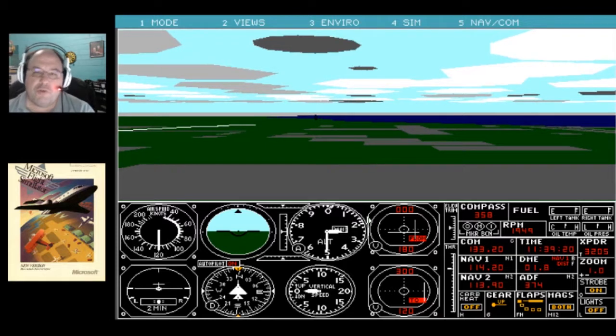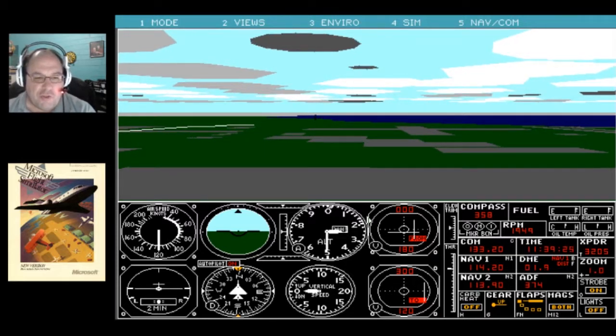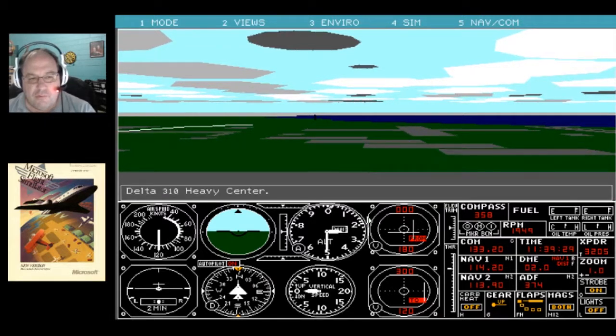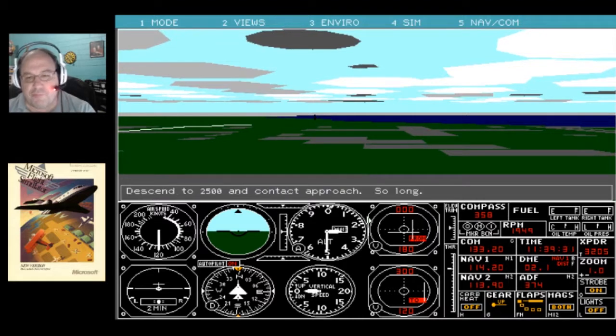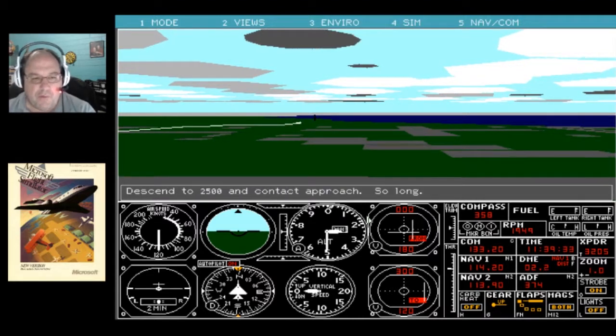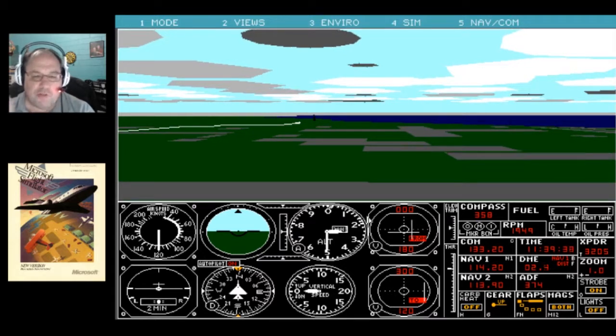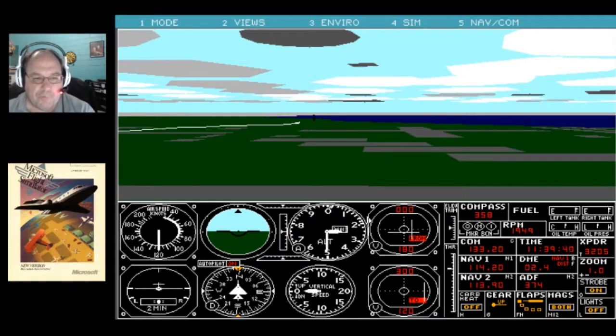In case you're wondering, this is using default scenery. This is not using USA East because the adventure was not designed around it. So if I tried to use USA East, everything would just be in the wrong place. It wouldn't be in the right place at all.